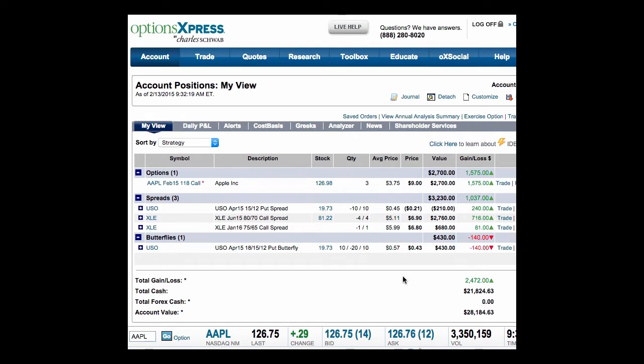This is my smaller account, and I've had a pretty good week this week. One of the trades that's still open, I've got some longer term ones going on down here, but one of the trades I have still open today, which actually expires today, is one I placed earlier in the week on Apple. This is a 118 call. Apple was trading right now close to 127. So this particular call option, which I ended up paying $375 for, is worth $9. All right, so I did a few of those, and they've had a really good result.